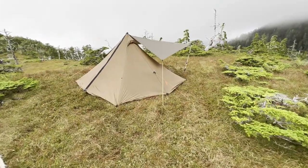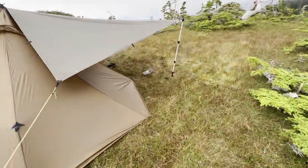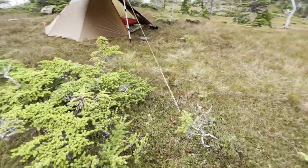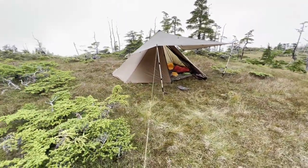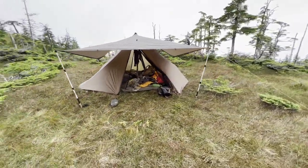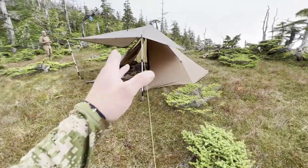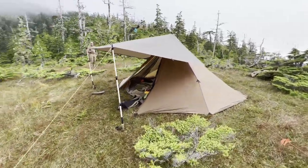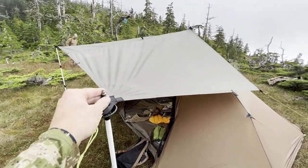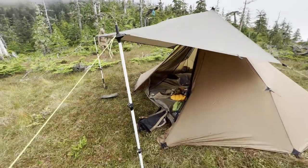Let's see here. So you can see where the line's coming here. Quick walk around. Angle the sticks so that it's the most sturdy. This is a 7x10. This brand is an Aqua Quest tarp, the guide tarp. And like I said, it's very, very sturdy. Not going anywhere.